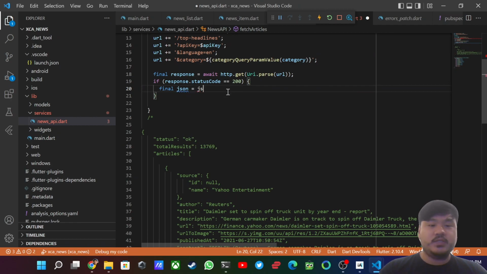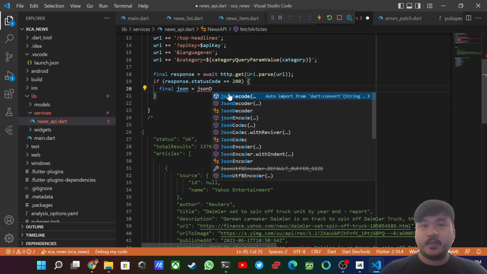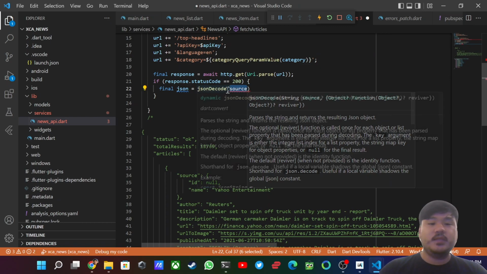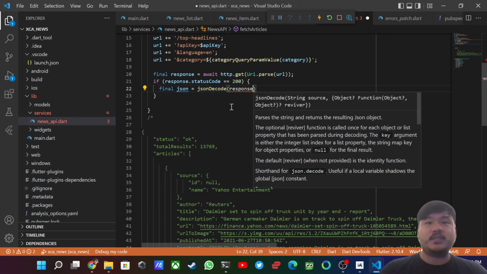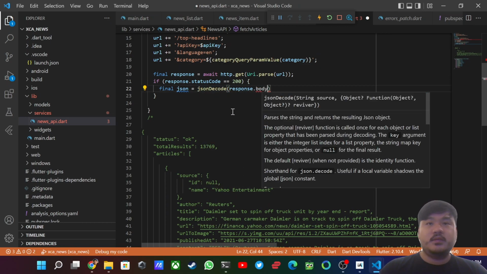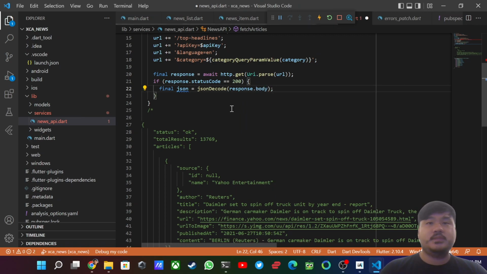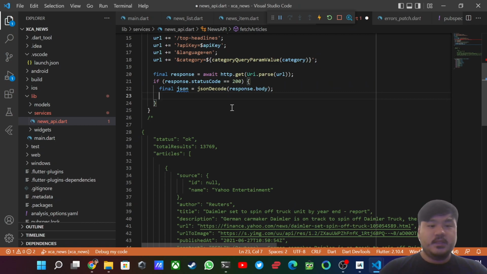We can use this jsonDecode. This will import dart:convert, and then in here we can simply pass response.body. This will create a native Dart map with the key of string and dynamic as the value. Now we can use this status. You can see status in the JSON here. If the status is equal to the string ok.